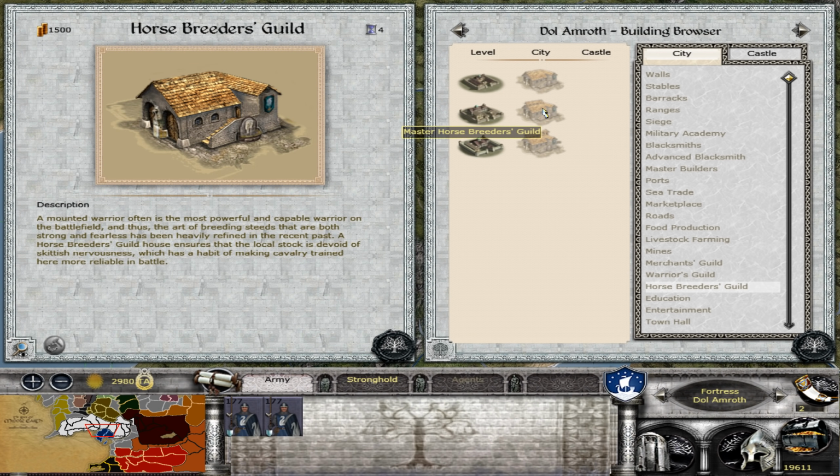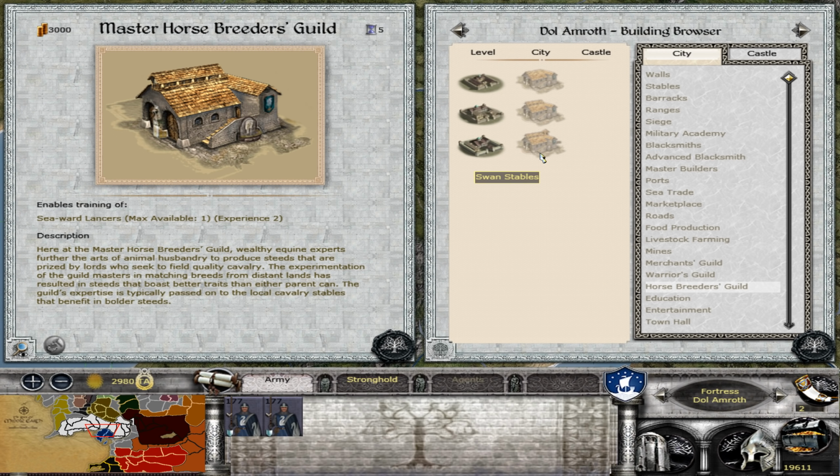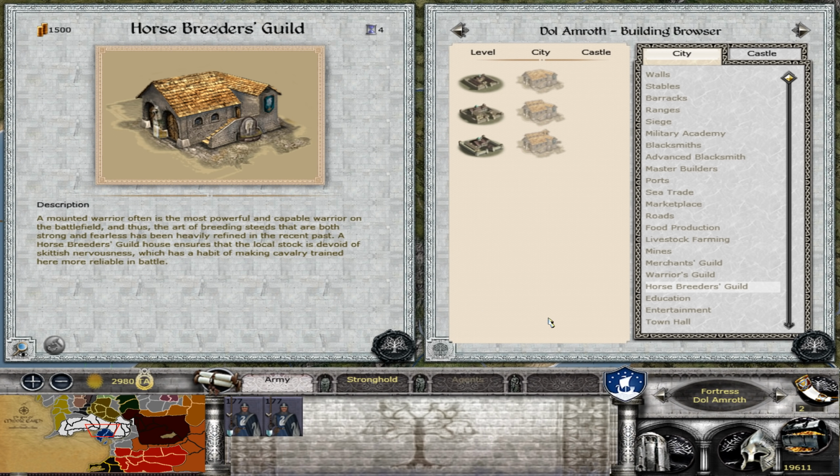You also, of course, being a major horse nation, get the Horse Breeders Guild. The reason there's nothing shown there is because we need to write the text for it, but it has an effect which doesn't actually show in the game. So it doesn't show up here what it does, which is disappointing. But what it does, if memory serves, is make all of your cavalry units train faster, I think. I should have looked that up beforehand.